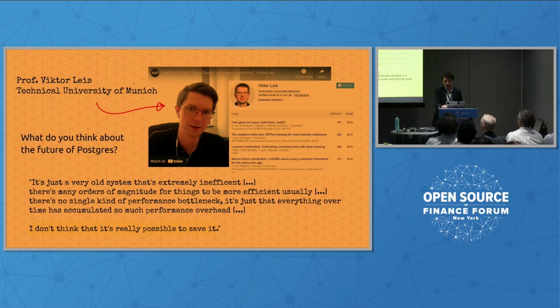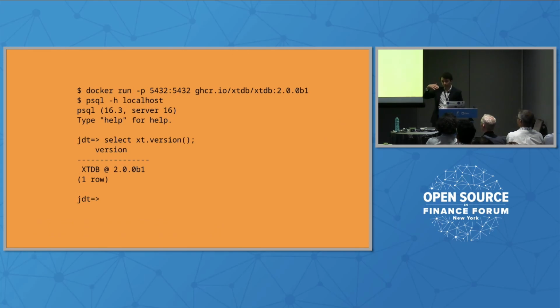So what we've done in XTDB is to keep the Postgres vision alive, but in the same way as everyone else is doing, which is implementing or emulating the Postgres wire protocol. And this is a way of bridging the divide that every new database faces: how do you make it accessible? How do you avoid the risk of having to train and build lots of new collateral to help developers understand how to use your database? Well, if it looks like Postgres and it feels like Postgres, then maybe it's good enough.